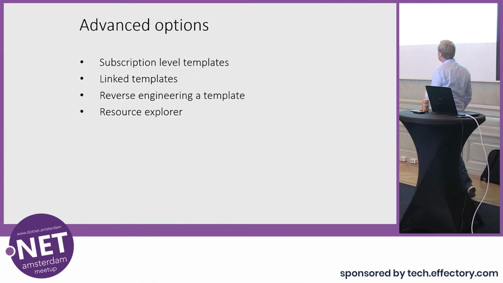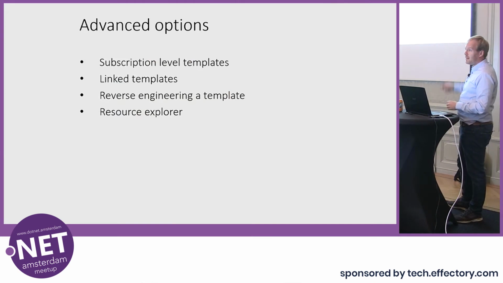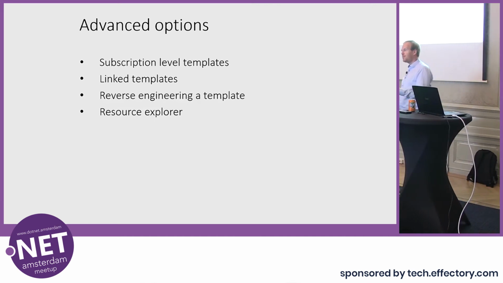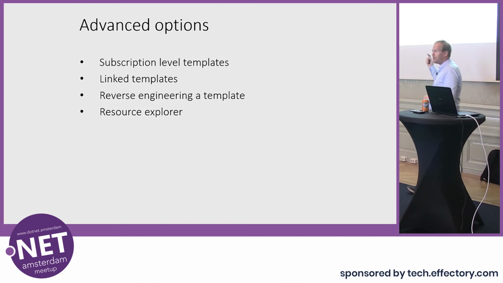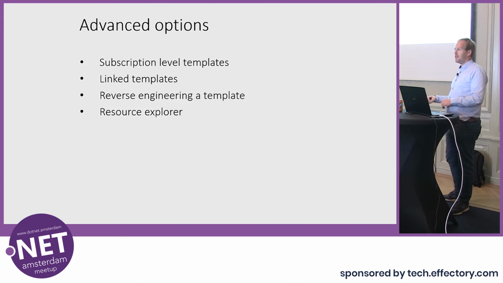Because there are some advanced options that I want to point out to you. First of all, you can have subscription level templates. What we've seen here is a resource group, or you can also have them at the subscription level, for example, to create resource groups. I'm not going to show those, because at some point it's going to be just more JSON. The same goes for linked templates.